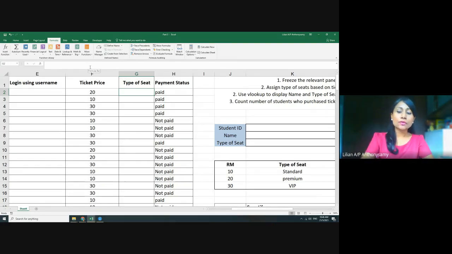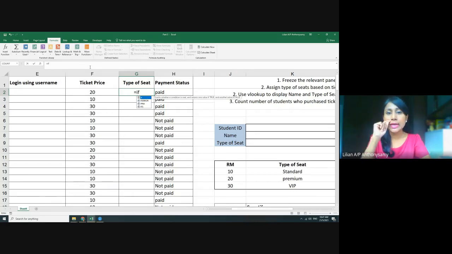So whatever formula or functions that you use in Excel, you must always start with the equal sign. And I remember mentioning this in the first workshop where it is not case sensitive. So if you're going to write the function name in uppercase or lowercase, it doesn't matter. All right, so I'm going to put in my first if function. And once you put in a function, you must always follow with a parenthesis. That goes with every function. You have a function, you must have a parenthesis.